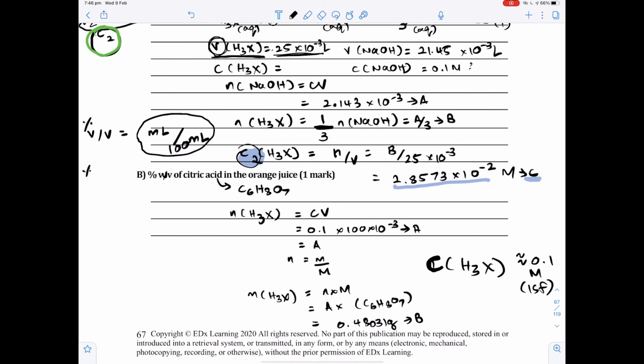Same way, percentage W/W is equal to grams per gram. That's what W is. But since it's a percentage, we add 100 in our denominator. I know what you're thinking. Usually to convert a fraction to a percentage you times by 100, but in this case, it's divided. That's why students often stuff up these questions. So when I asked you for percentage W/V, what is that? Grams per 100 milliliters. Perfect, right?